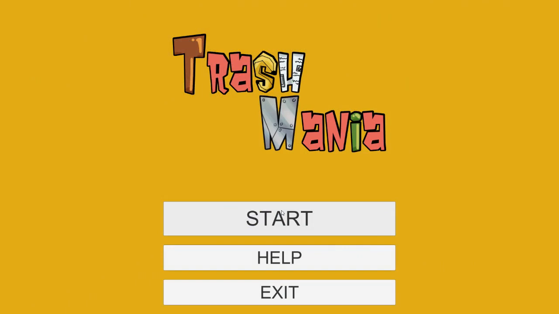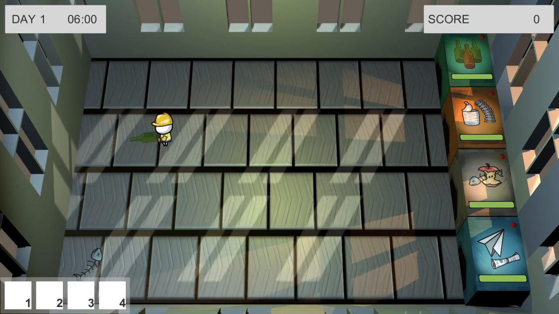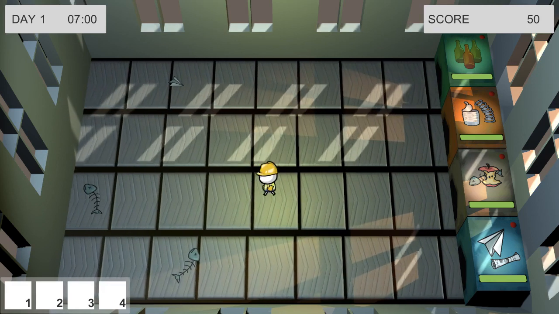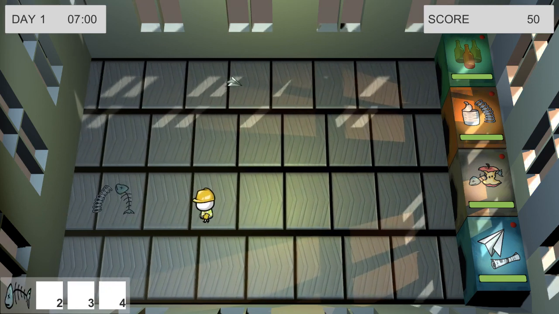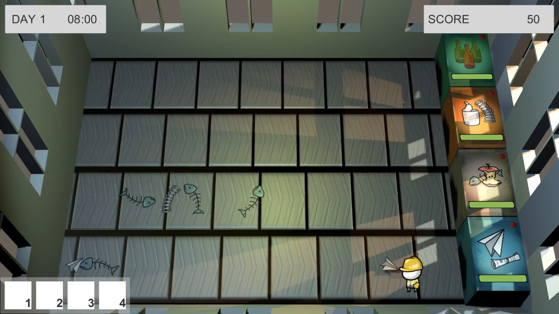Alright, next up is Trash Mania by Epsilon. And it was made again for the 5-City Game Jam. So you've got to sort this trash into various things. You can use 1, 2, 3, 4, 5 to pick things up. So you've got to pick up the trash, put it in the right ones. Okay, that looks good. Let you go down there.